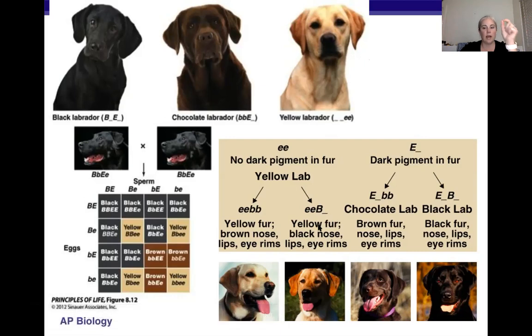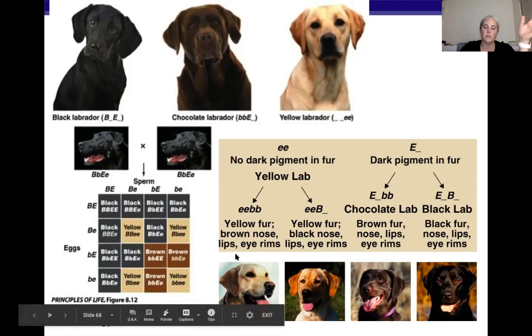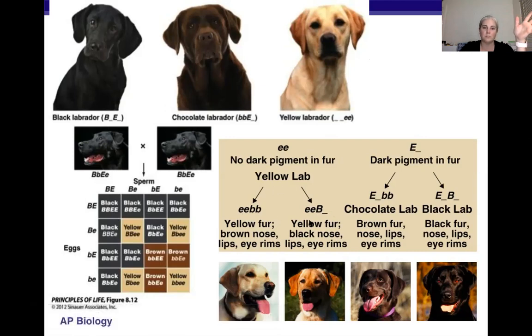If you have a yellow lab with a black nose and a yellow lab with a black nose, all the puppies you're ever going to get are probably yellow labs with black noses or yellow labs with brown noses, because yellow labs lack that dominant epistatic gene, which means even if they make the pigment, they cannot express it. That's what an epistatic gene does: it allows you to express the presence of another gene. Obviously you're not going to express it if you're recessive. You don't have a functioning copy to make the pigment, so you're not going to express the non-functioning copy, right?